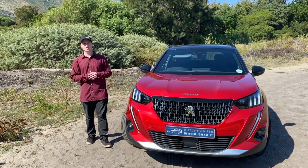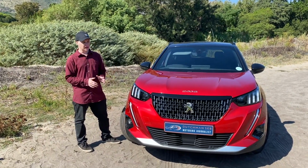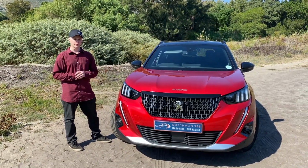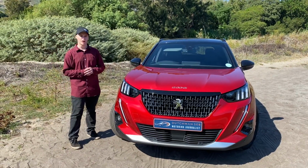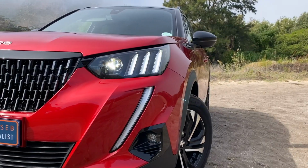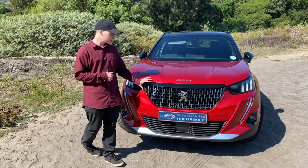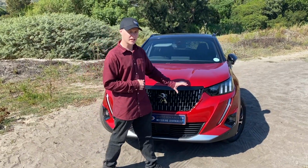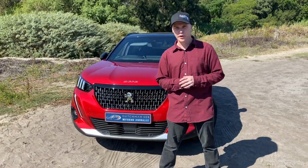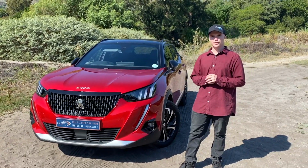So as this is the first Peugeot to arrive in South Africa since the recent formation of the Stellantis group, let's just focus on the exterior for a moment, because I truly believe that Peugeot know how to make their cars stand out on the roads. You've got these claw-like headlamps going down into the saber-tooth-like design, and with this grille coming exclusively on the GT line, it really does look good on the roads, and it has a lot of road presence, unlike its competitors which have more conservative designs.